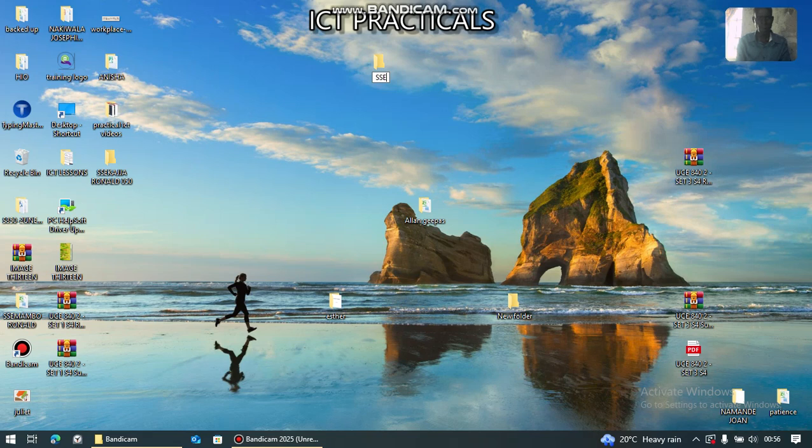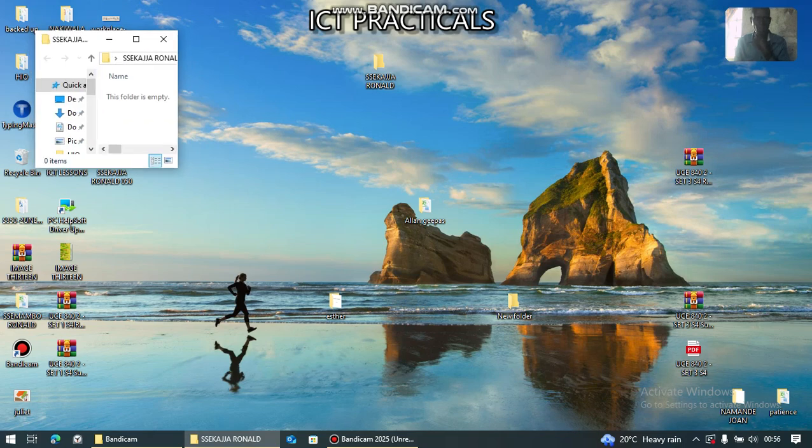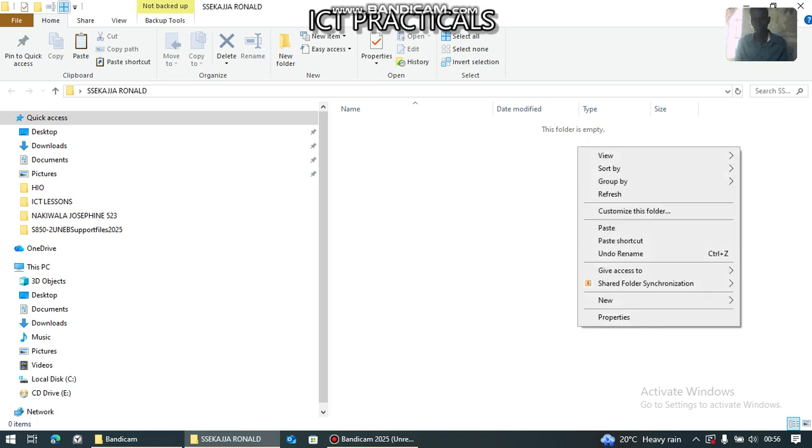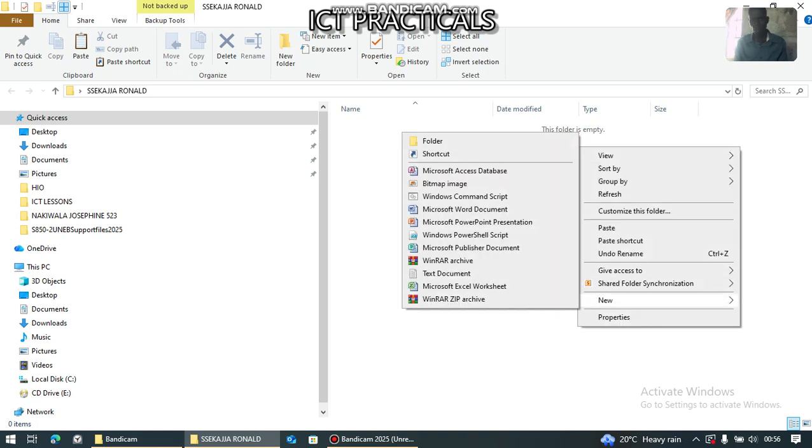For example, my name's here. Then after opening that folder, you see the words this folder is empty. You right click, you go to new, you choose the program you want to use, that is Microsoft Excel worksheet.